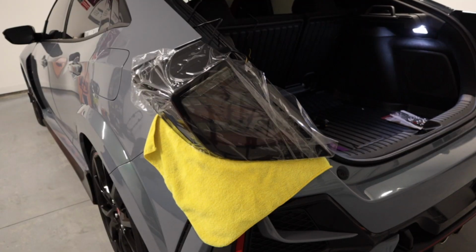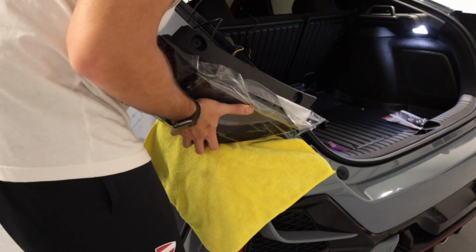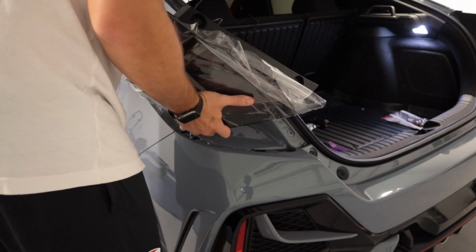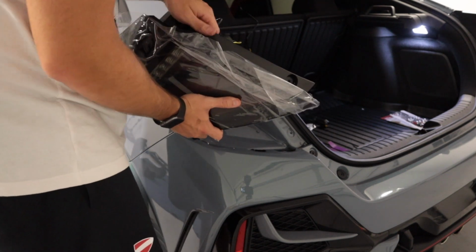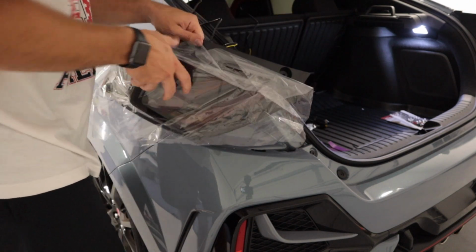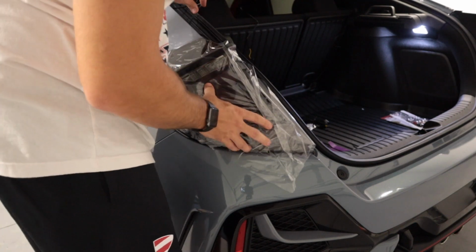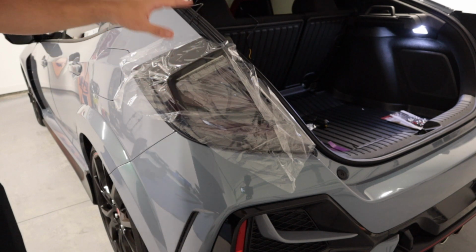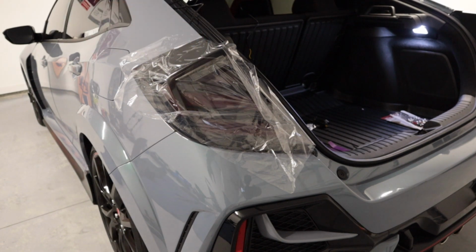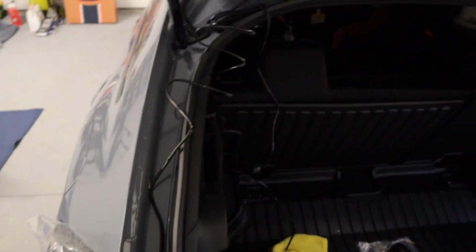All right, so once you have all your bulbs and sockets secured in, do not forget to put that plastic tab that you picked out from before. I'm going to put a little bit of this plastic back because I remember when I did my SI, not all of it came off. Line everything back up, pull this wire out. Okay, and then set everything in just like that. And I'm going to go ahead and secure the light and put the 2 10mm bolts back in, or excuse me, 8mm bolts. All right, so now that we have this tail light in, I'm going to leave this wire out. We're going to tuck it in here in a minute.